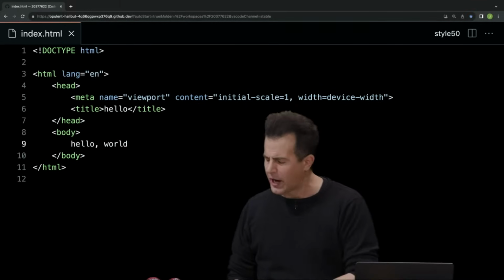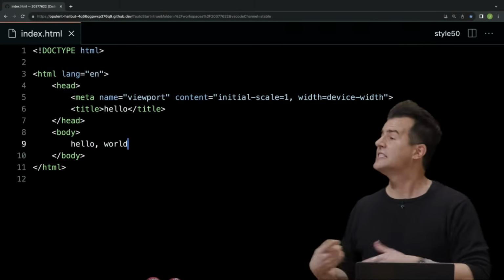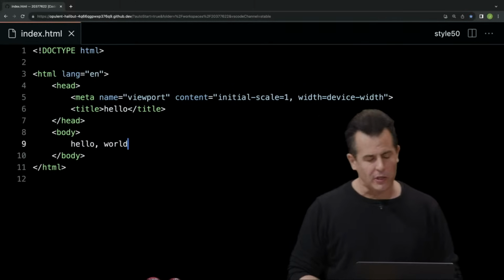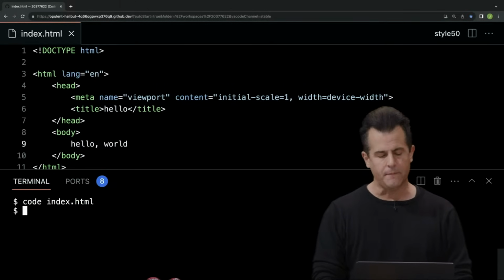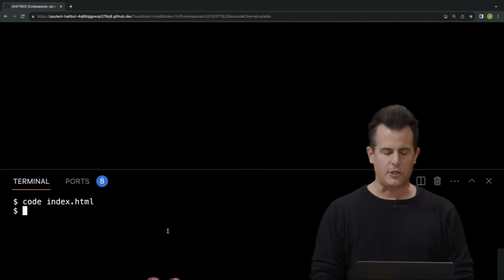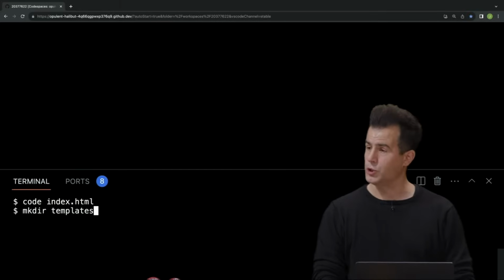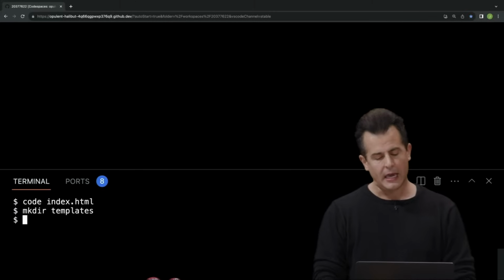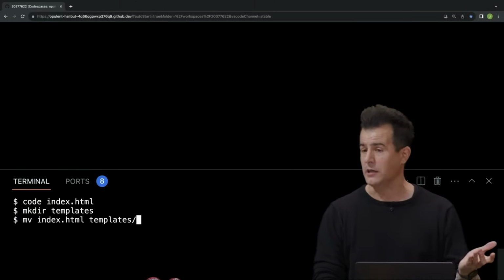But let's instead create a bit of work for us and sort of over-engineer this problem, but to set the stage for actually taking in dynamic input like a user's name. So let me go ahead and do this. I'm going to open my terminal window again. I'm going to close the index.html file. I'm going to make a new directory called templates, which again was the default folder name I mentioned that this framework expects. And I'm going to move index.html into that templates folder using mv, a Linux command.